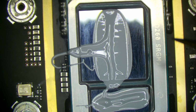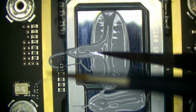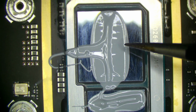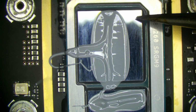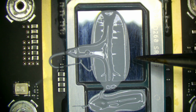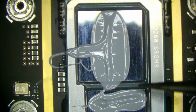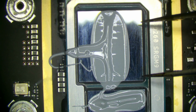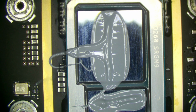So usually on a lot of CPUs, now I don't know where the CPU cores are located on the die of this particular CPU, but oftentimes on Intel CPUs, they sit on the outside. Okay, now areas that we just see plain die, those are areas that have zero heatsink contact, zero thermal compound contact. There's simply nothing there to transfer the heat off of it. So in order for heat to be pulled out of this section of the chip, it would have to migrate towards the center and then be pulled out by the heatsink.